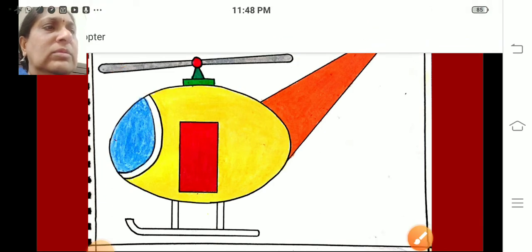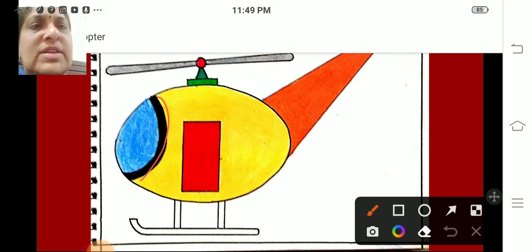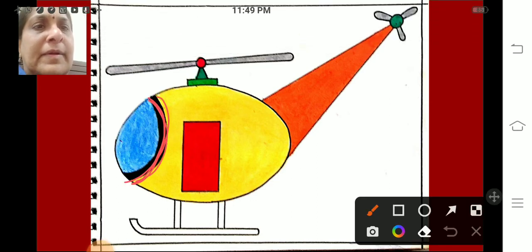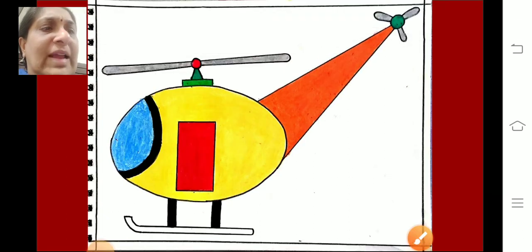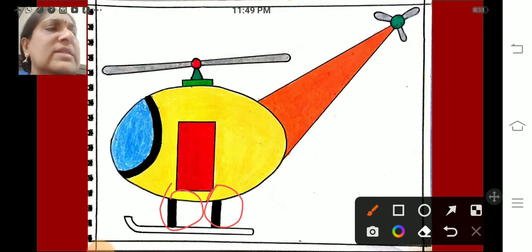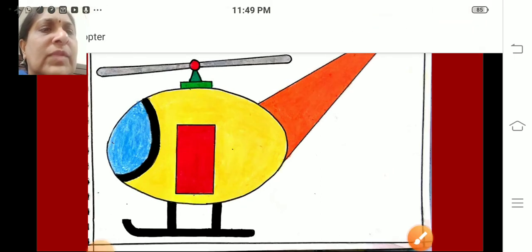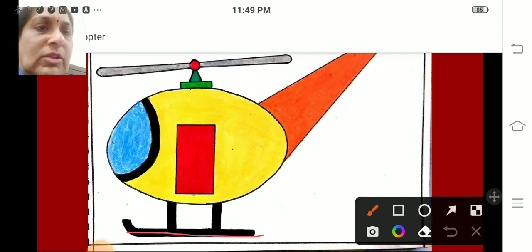Now come to this part, the curved window part, I have done it black. Then same way you are going to repeat black here also on the two vertical lines and the sleeping line also, that is the horizontal line, the bottom part.